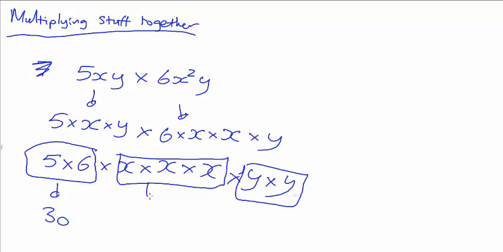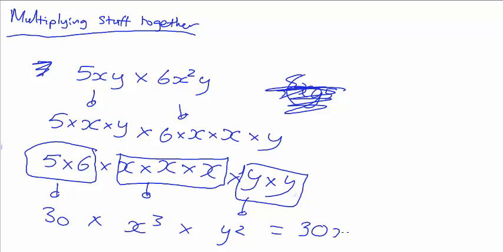So, this is 30. This is x cubed. This is y squared. I'm not playing all that stuff together. You can't join x's and y's and stuff together. Don't be stupid and do something like call it like that. Because that's not how it works. You just leave it like that's it. You can't do much with it.